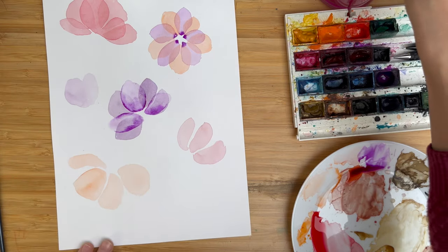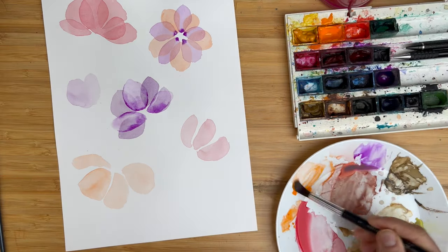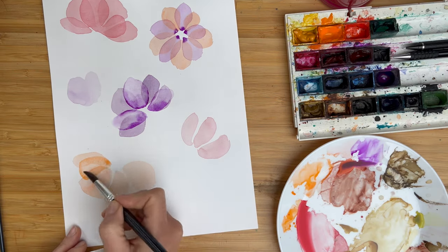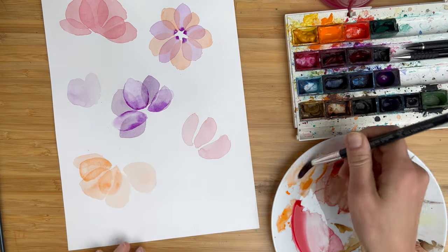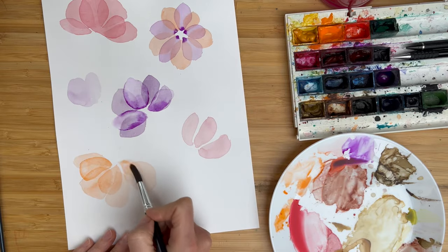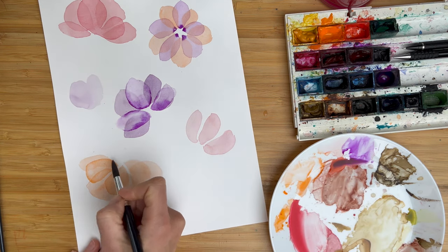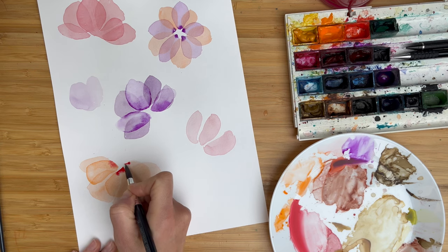Next one. I imagine this petal looking a little bit down. And what we can try to do this, I suggest just making another layer with the same color, and I will show you how to add a gradient of the other color into this. You're already guessing, probably it will be pretty much the same. I imagine it could start with a little bit of red. With the tip of the brush, I add just a small touch into the bottom of the petals.